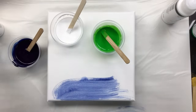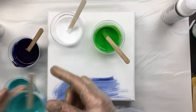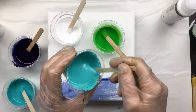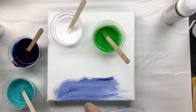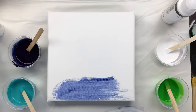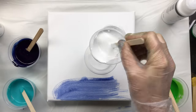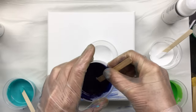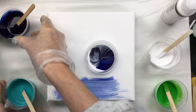Okay. So that was the blue. This is the teal. And then I have teal with a little bit of white. And you can see how thin this is. This is almost like water. But we'll see what happens. So what I'm going to mix in here is the white, and I need about 100 milliliters.